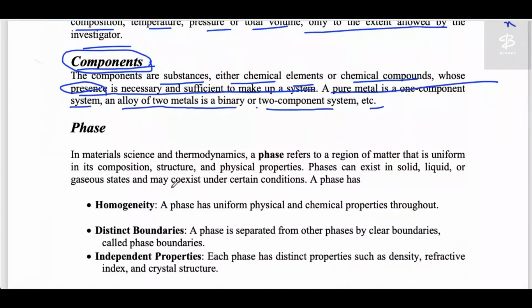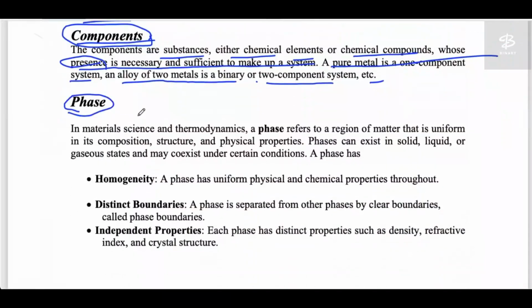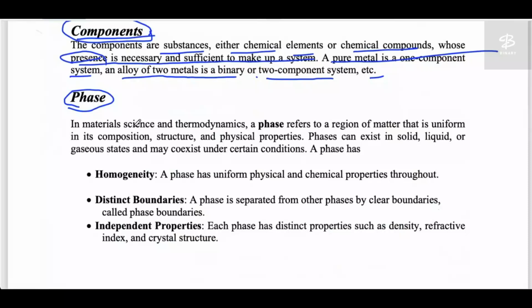So now, phase. The phase is the same as we have discussed, as you have studied in thermodynamics; in the same manner you could think of phase. Phase is just a kind of material behavior, how they are changing their presence with temperature and pressure.